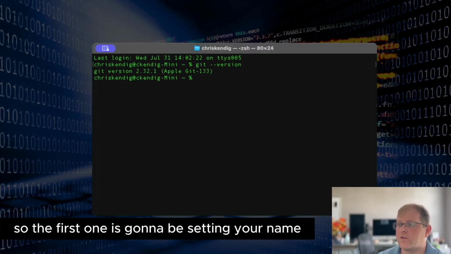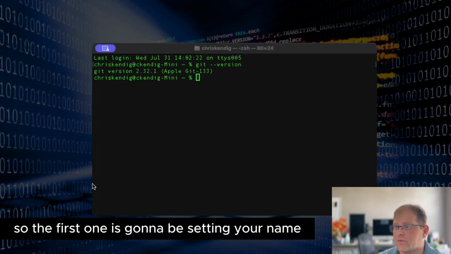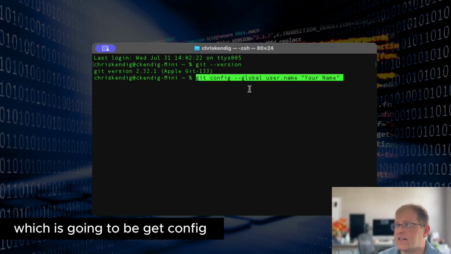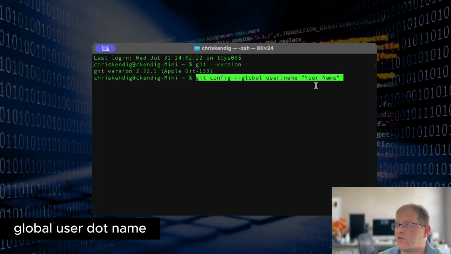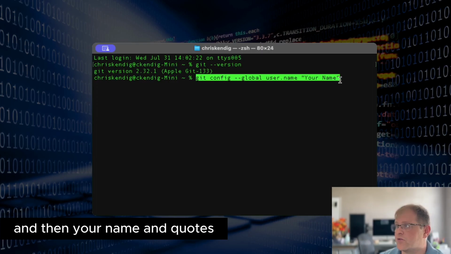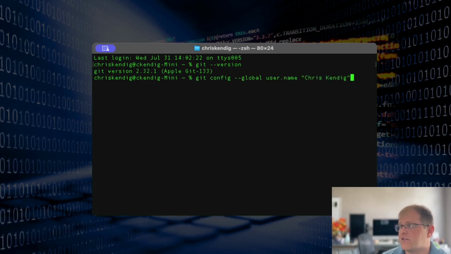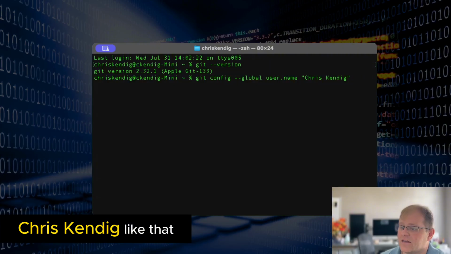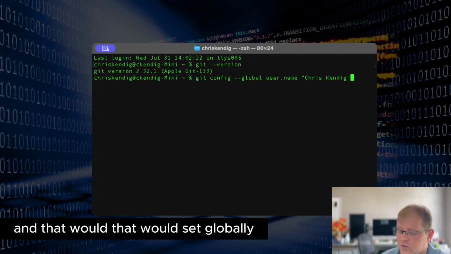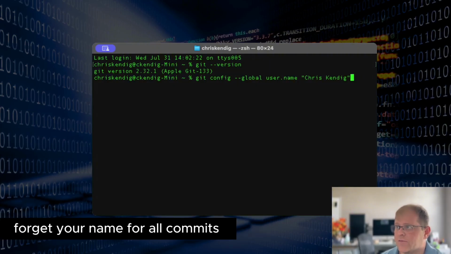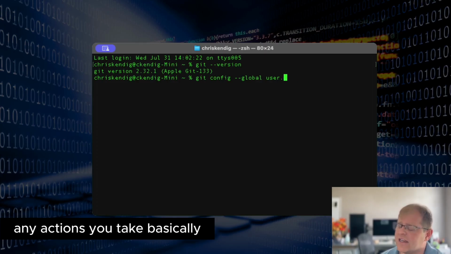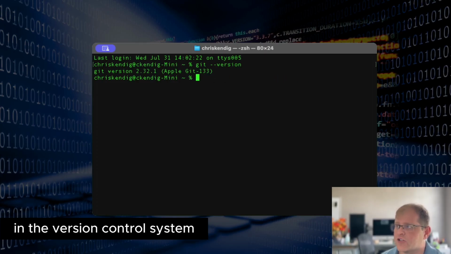So the first one is setting your name, which is git config --global user.name and then your name in quotes. So for me, it would be "Chris Kendig", like that. And that would set globally for Git your name for all commits and merges and any actions you take basically in the version control system.